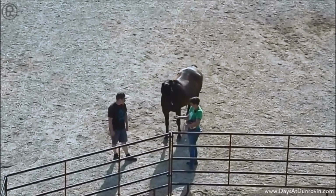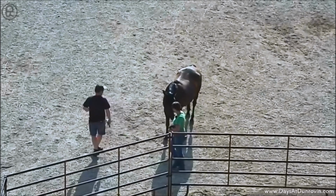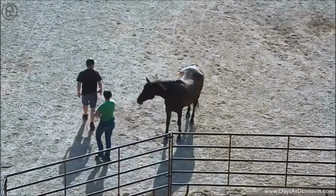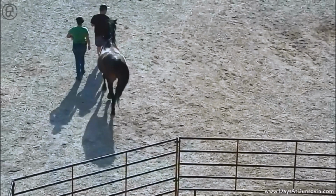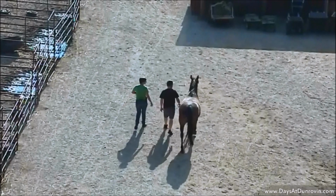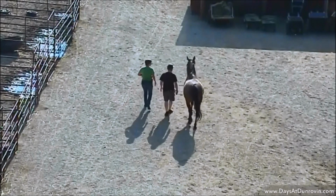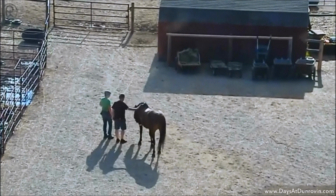And then let's just give them a little break. Take a break, and we're gonna walk over here now. All right, so really quickly, we just generalized 2 behaviors, maybe 3. We got some bows, we got some leave-its, but we're not worrying about putting them on cue. It's okay, well, it's a little bit shy of that. Good, click treat.